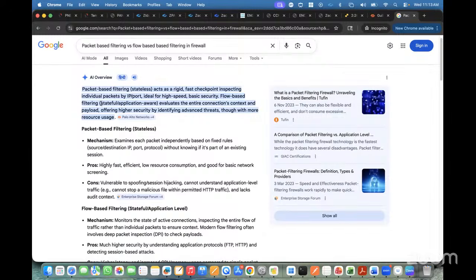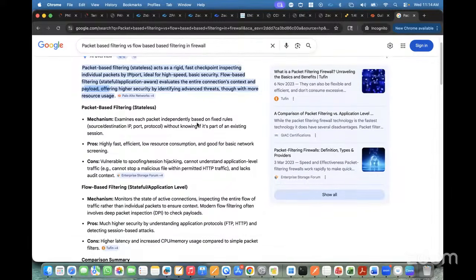But flow-based is stateful inspection with application awareness. It has the data, the SSL inspection, the TLS inspection, the IP packet. The entire connection context, meaning payload and applications, is included. The flow contains multiple pieces of information, while the packet contains just header information. You got it, Alfan? Yeah, I'm getting that. The flow contains each and everything, not only the IP and the port number but also data and payload, and all of those are inspected.